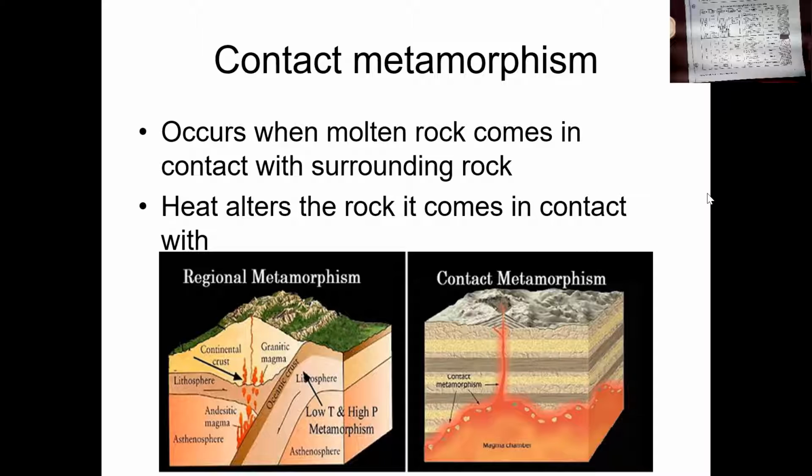Patty, which rock does he turn into? It is marble, and you should have looked at your reference table because I told you to. It's down the comment section. If you read down the comment section for all of them, when you get to marble, it says it's a metamorphism of limestone or dolostone. So that means when limestone gets touched by hot lava, it'll turn into marble. And that's contact metamorphism for you.